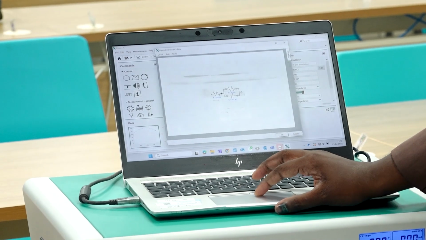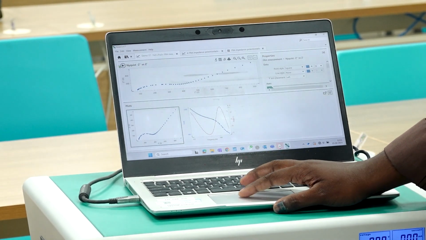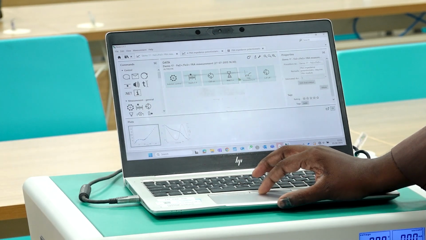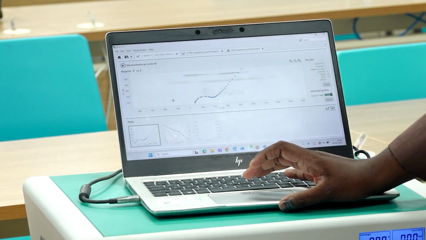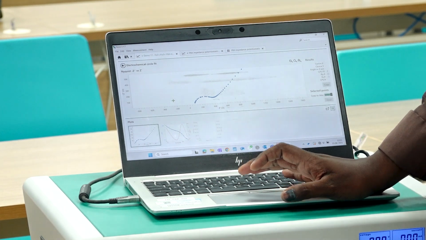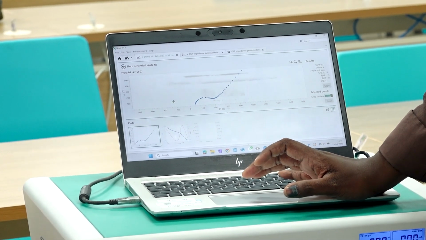Okay. Now you try to fit the Warburg. So what we have to do for fitting, for creating a circuit, what is the first step? Yes, we should select the point. Which point should we select?